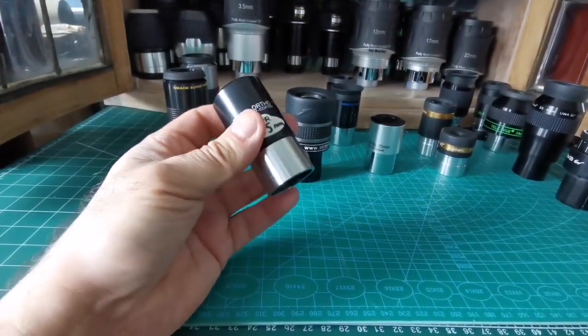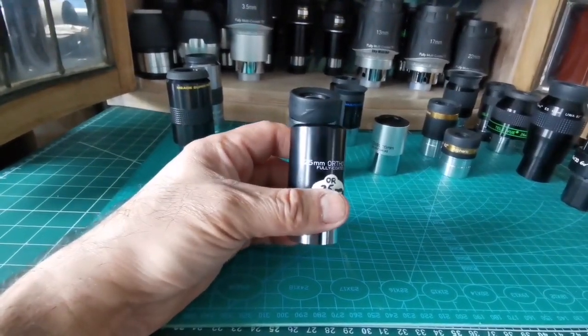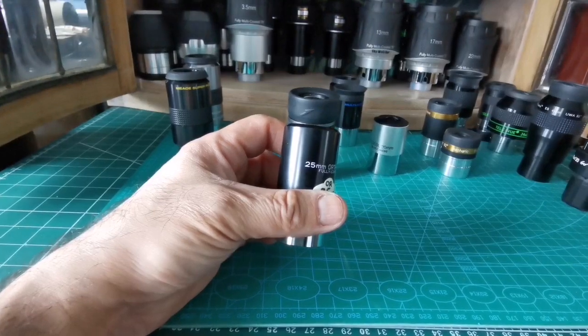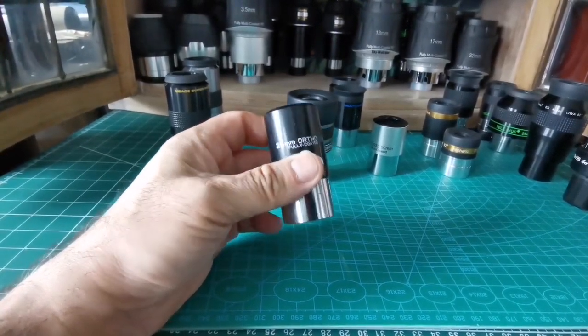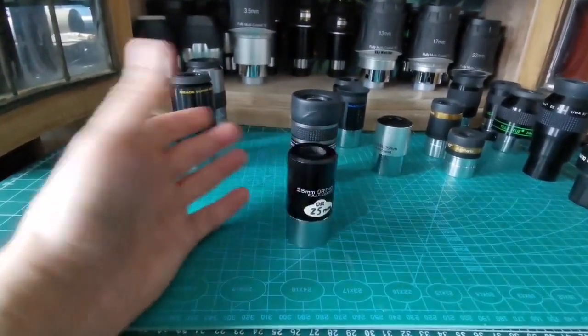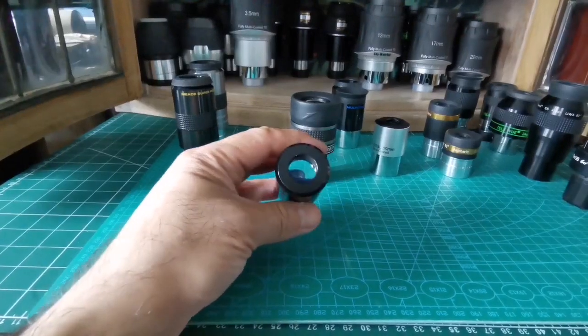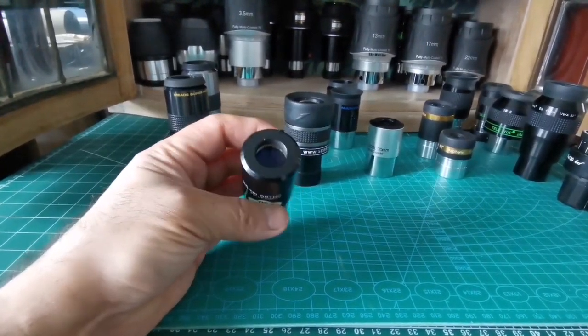If you wanted a little bit clearer view, the sharpest view, I should say, than what the 25 millimeter was providing you, I recommend the orthoscopic eyepiece. 25 millimeter is really good. I have not seen an orthoscopic eyepiece longer than 25. Really good. You can get them cheap, but they're usually second hand. This one is Vixen, so it's quite good, made in Japan.